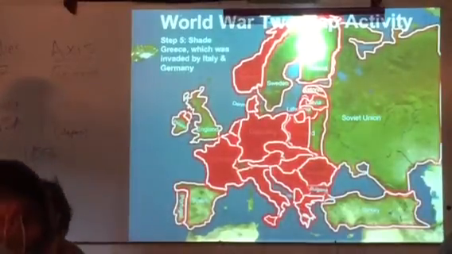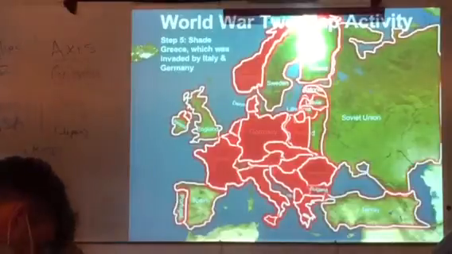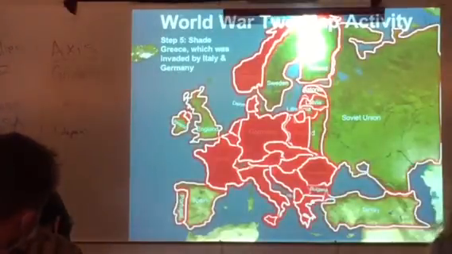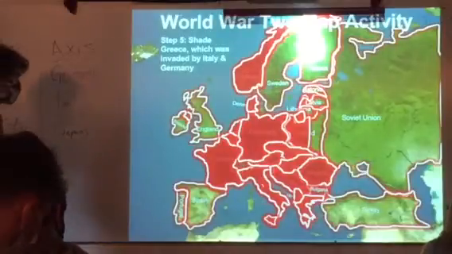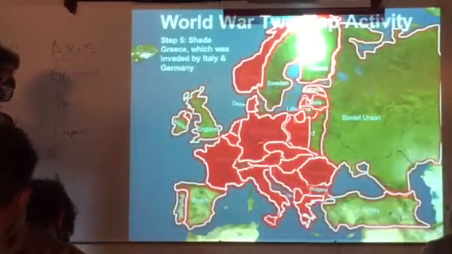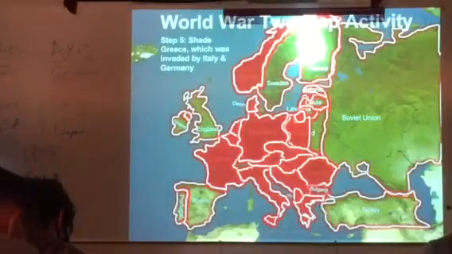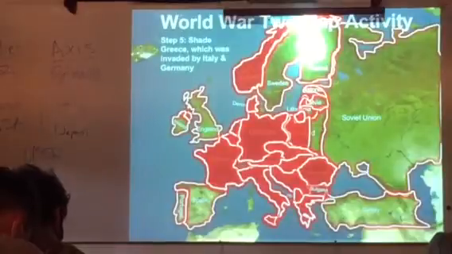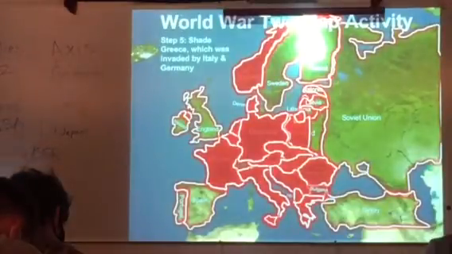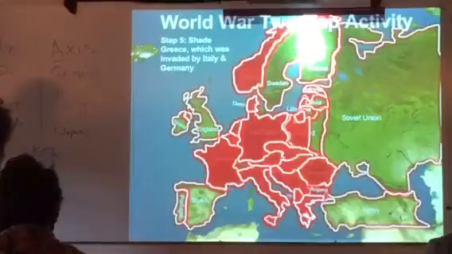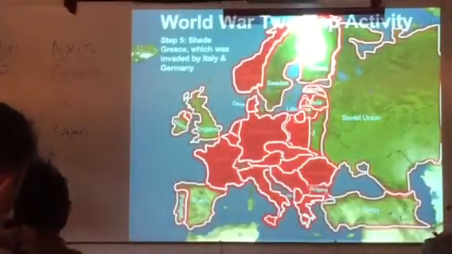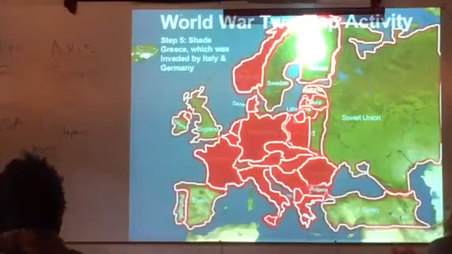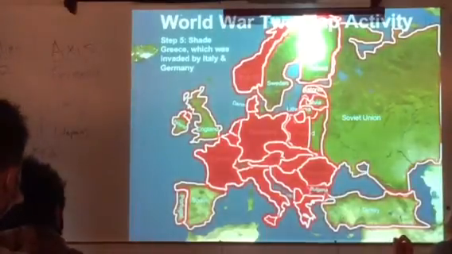So Greece is the next one to fall, thanks in larger part to Italy. This is Italy's big offensive, their claim to fame in this war. For the most part, Italy is just supporting Germany, sending them reinforcements and some military aid, but not really contributing that much to invasion or conquering. That changes with Greece, where because they are so close, they are able to help spearhead the invasion and occupation of Greece, and helped win that for Germany as well.